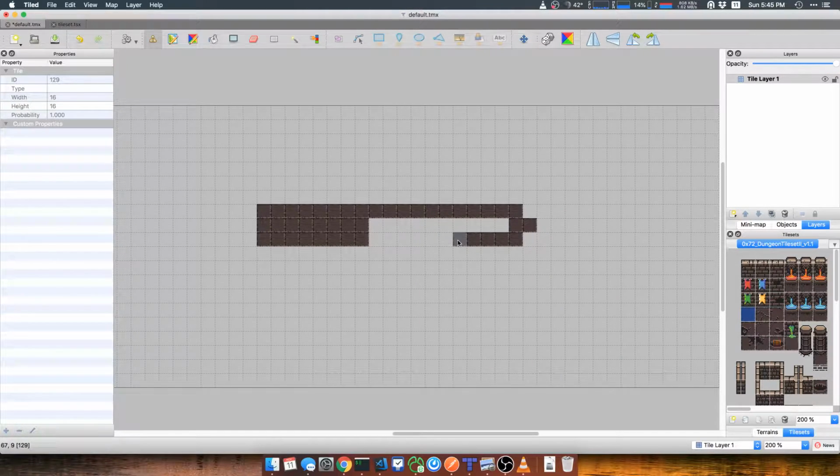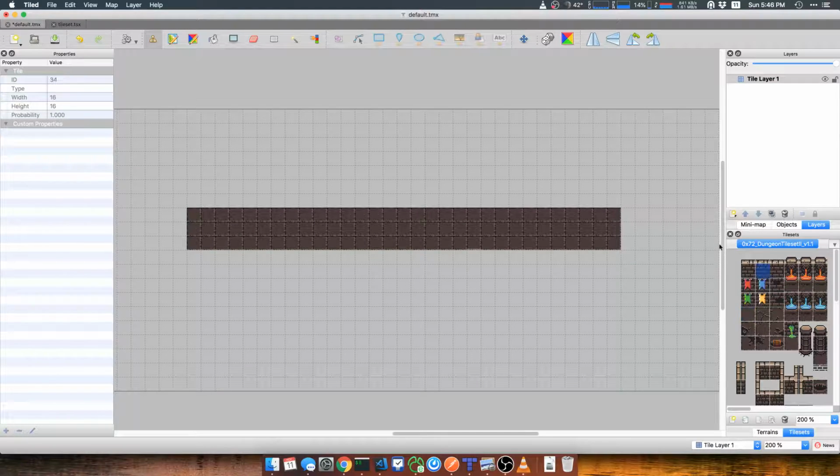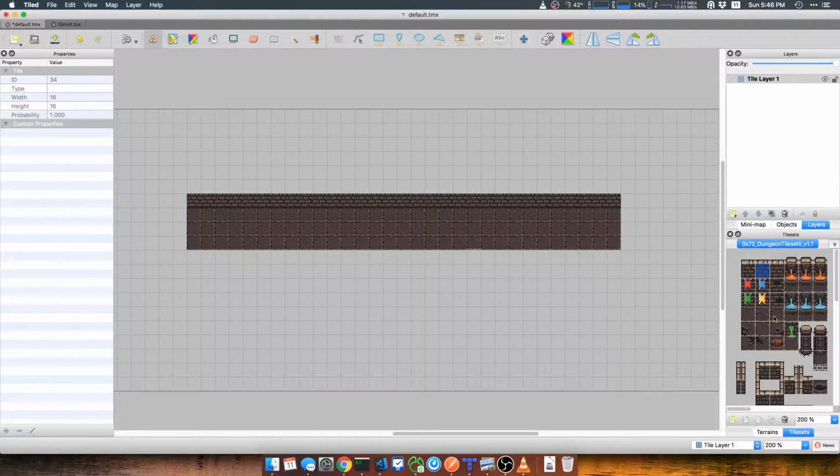So let's go ahead and just build a simple hallway. And I'm picturing it going across the bottom of the screen, so I'm kind of just thinking about how wide I want it to be. Let's just make it a little bit wider for now, and then we can adjust this as need be. I suppose let's put in some walls here across. Okay, that looks a little bit nicer.